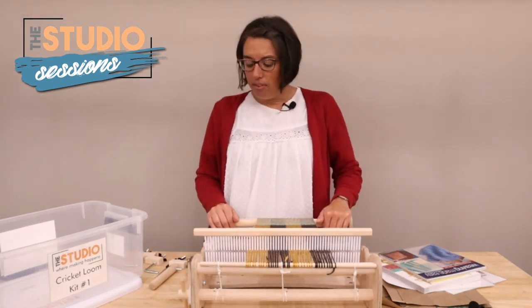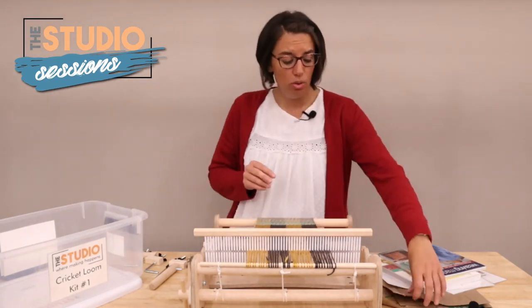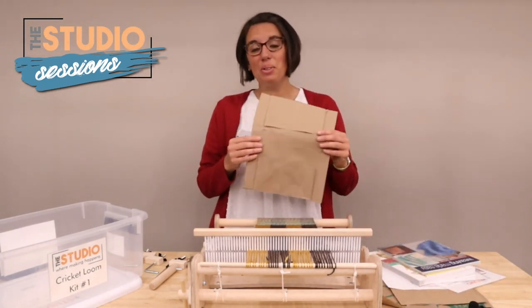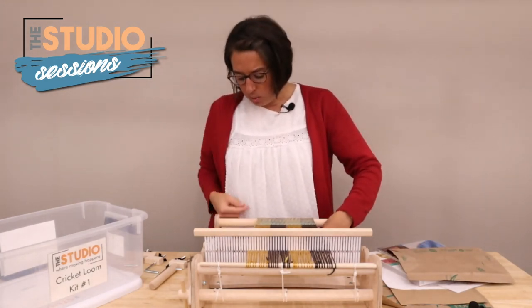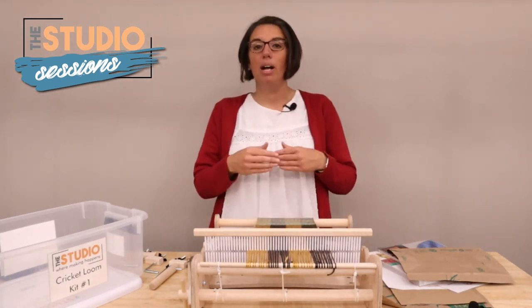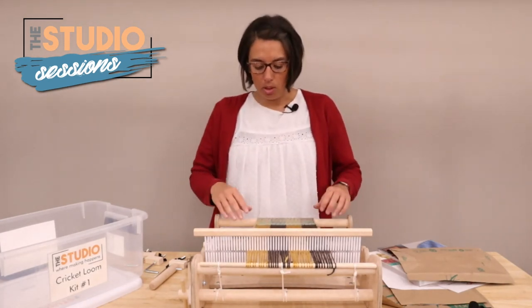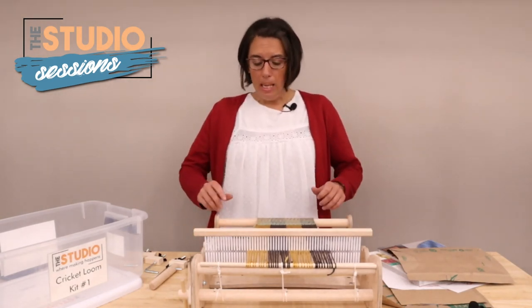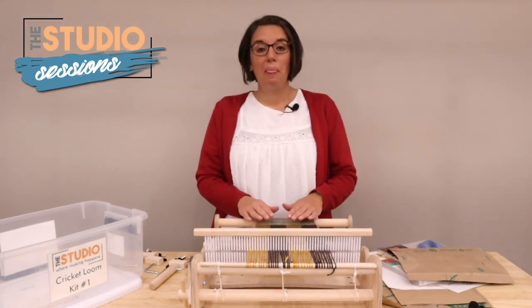Other things that are handy: they talk about cardboard warping sticks, but I just used an old paper sack from the grocery store. You could also use scrapbook paper or thicker wrapping paper. I use it on both sides to have my yarn and weaving wrap around it — it helps keep that tension level and keeps you from getting tangled up as you're using your gear to roll.